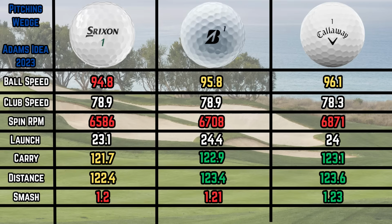And then the Callaway Supersoft, surprisingly, actually has some really decent numbers there. So I don't expect that. In the past, I've had some really bad numbers with the Callaway Supersoft as far as distance and just feeling dead coming off the club. Not the case here. It actually comes out of the gate swinging. So yeah, when it comes to the pitching wedge numbers, the Supersoft really is the best of the three for sure, because not only did it have the most yards and everything's in the green, it also had the most spin of the three also.